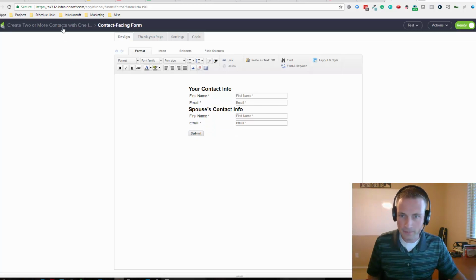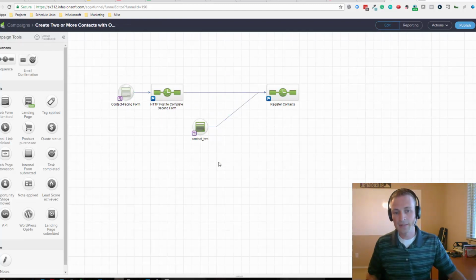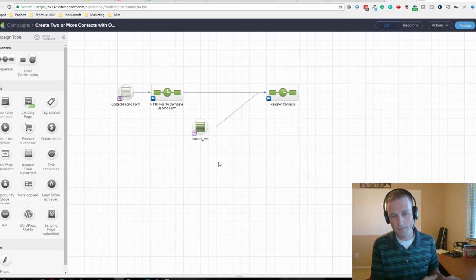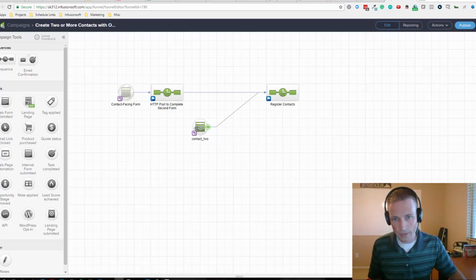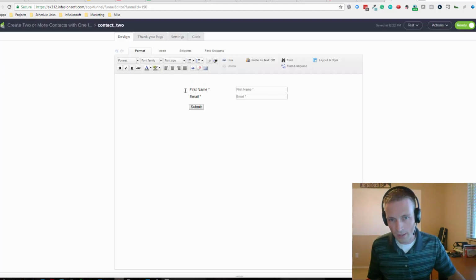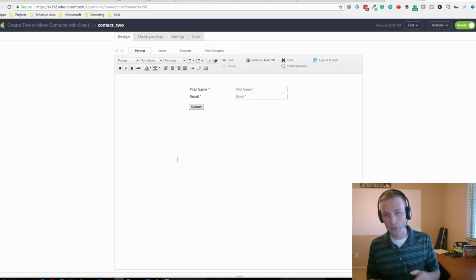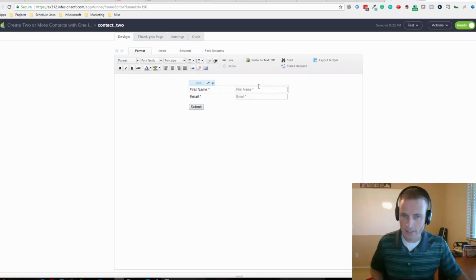So once I've done that, I'm going to come back into here, and what I need to do is open up this form and get the details that will allow this HTTP post to submit the form on our behalf. So I'm going to jump into here and show you what that looks like. Again, in this one, I am using the original first name and email fields within Infusionsoft. So I'm not using the custom fields here because I will actually need to create the contact in this case. So I'm going to go ahead and keep that the way that it is.